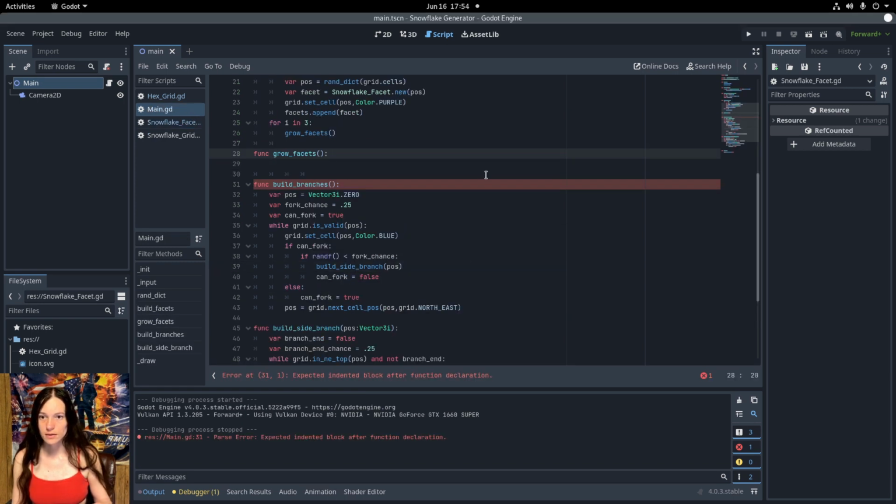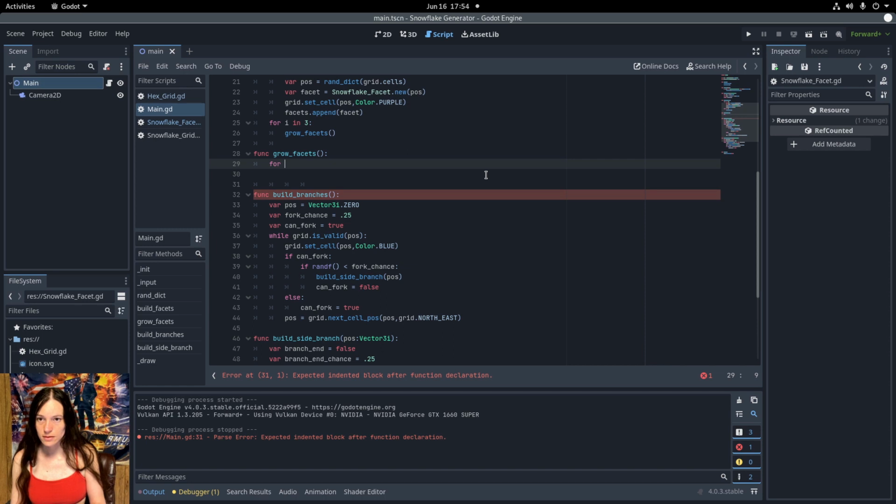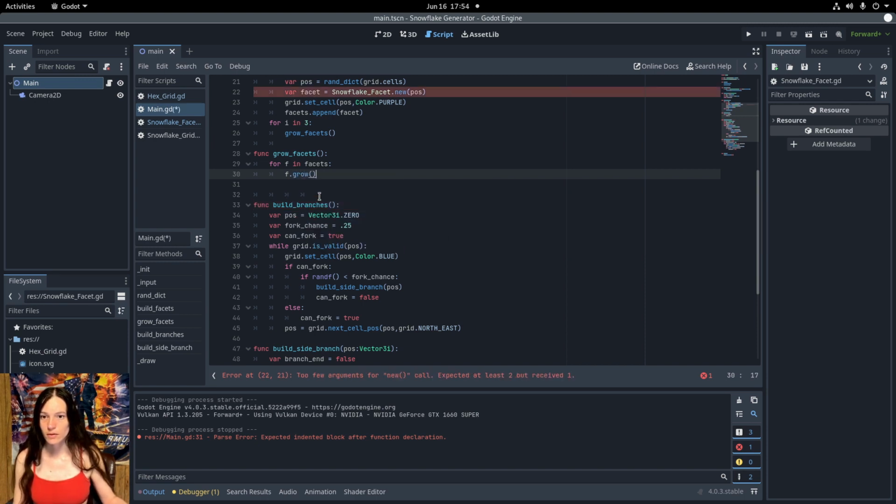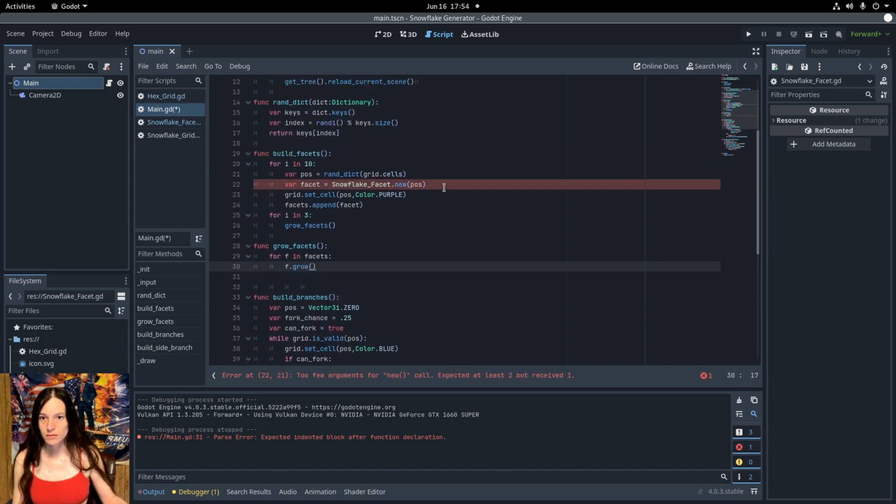And in main, for the grow facets, for f in facets, facet.grow, and I'll pass the grid as an argument to the constructor.